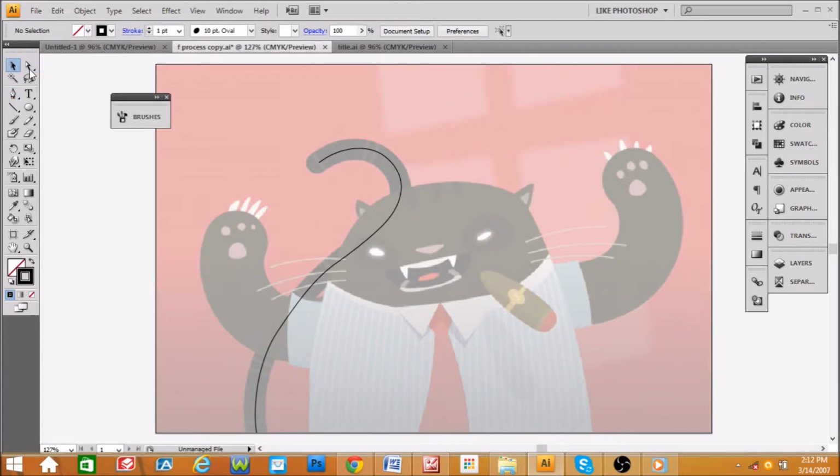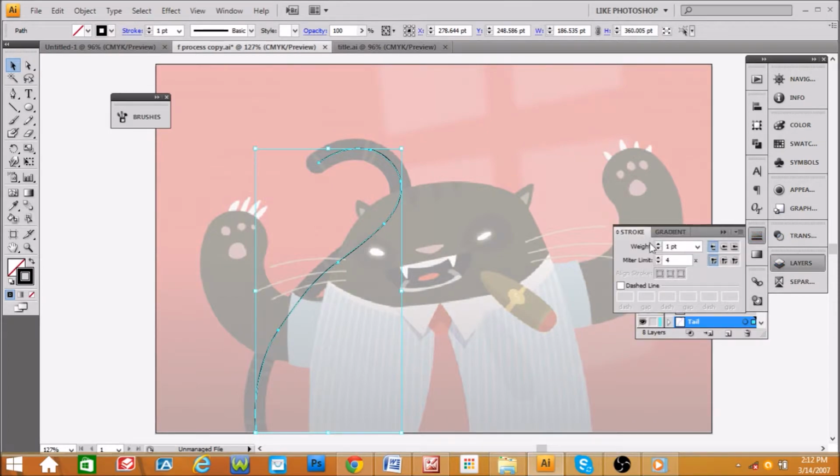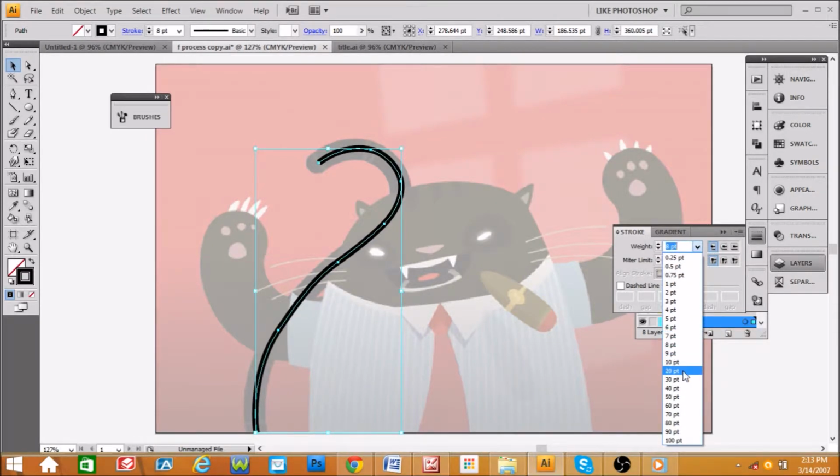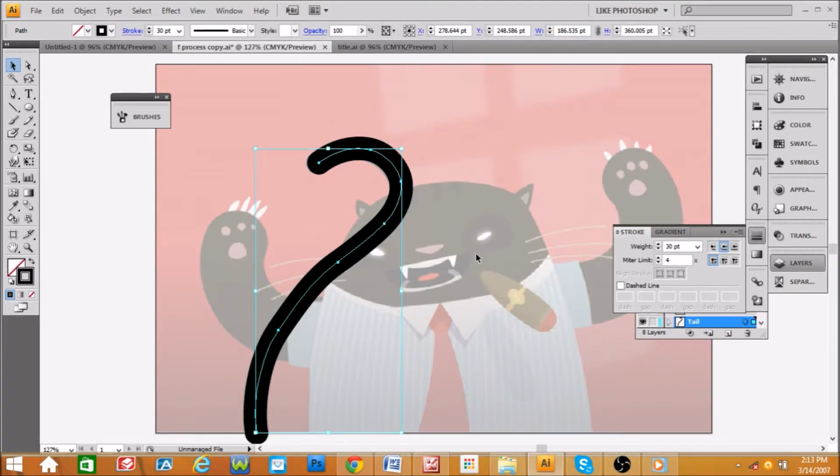So we just select the stroke and go into layers, go into the stroke panel, increase it. It's now 1 point, let's put that at 8 points, see how it appears. Okay, let's put it at 20, a little more, 30. Yeah, that's about it. I'm going to give it a rounded end. So that's perfect.